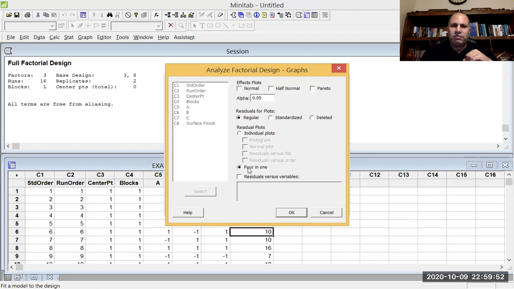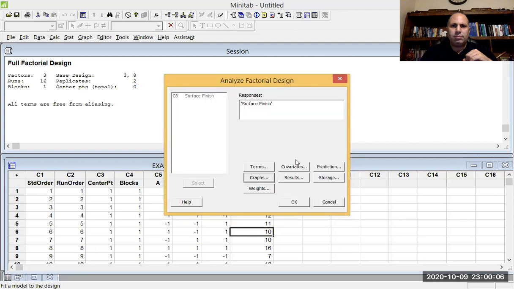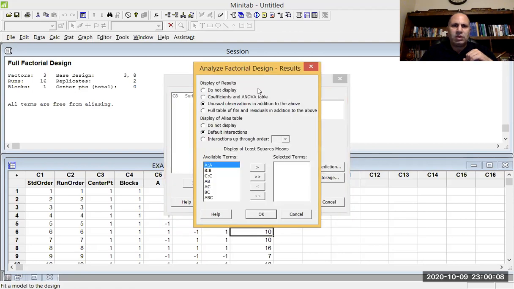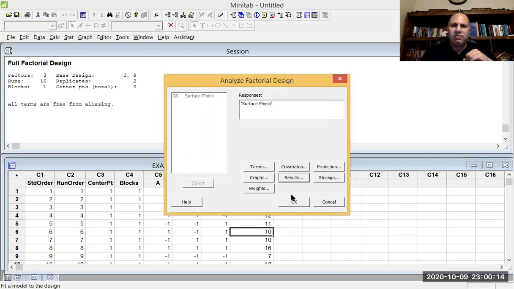I will consider 4-in-1, which includes the histogram, normal plot, residuals versus fits, and residuals versus order, to analyze the adequacy of my model. We can display the results in different ways. So I will leave it as default.